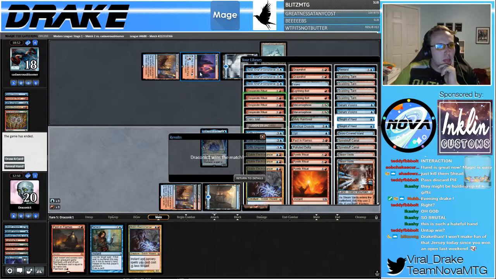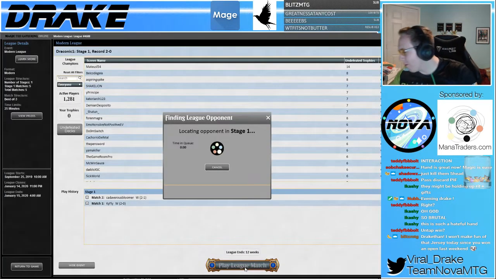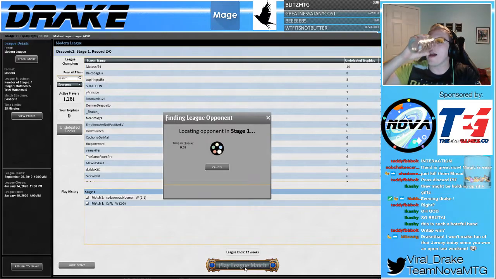They have Fiery Islet. See? Look at that, chat. Look at that. 2-0. 2-0. Don't call it a comeback.